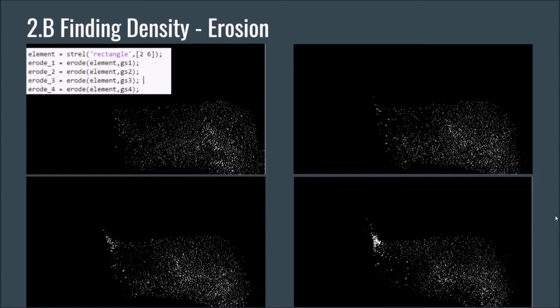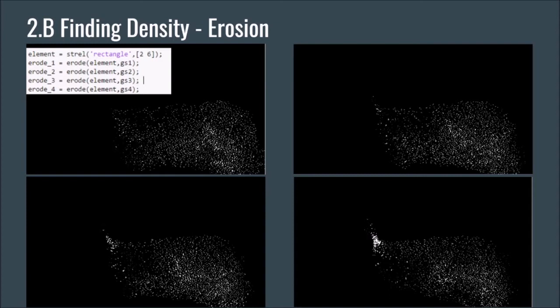In the next slide, we're using our erosion function to make the pixels of each individual sheep smaller. For each of these graphs, 1, 2, 3, 4, the erosion is implemented by using a structural element size of a rectangle 2 by 6. We successfully make each of the sheep the size of a couple pixels. Some of the sheep will go as small as 2 pixels or even 1. So that's what we did to the individual sheep. As we can see in the graph, what we did to the overall herd is make the density transitions clearer to see.